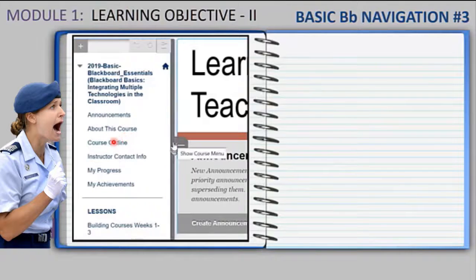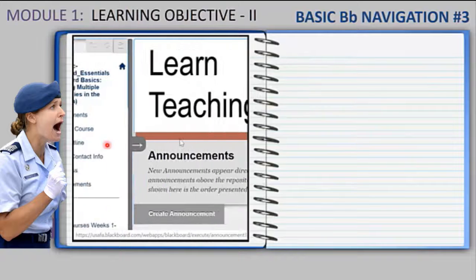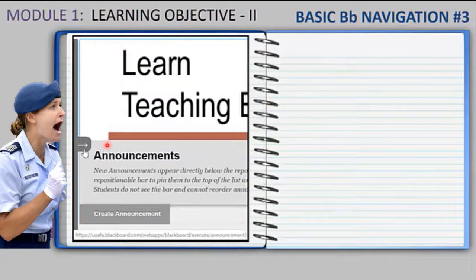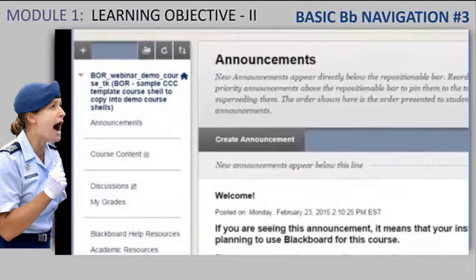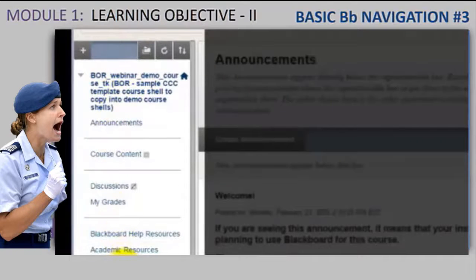You've uploaded something perhaps, you've added a new link perhaps. You're expecting your students to see it, and they're saying, no, I can't see that link at all. And so there are some reasons that that happens, and we're going to look at that here in this course. Now let's look at the course menu over here to the left.